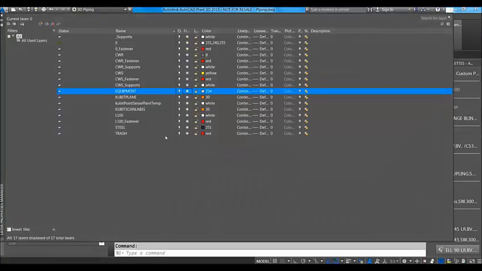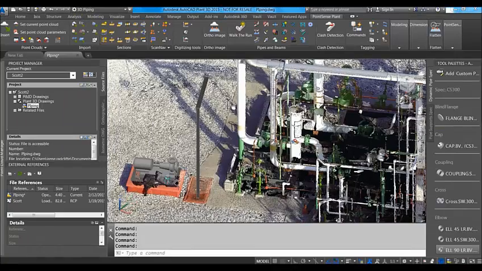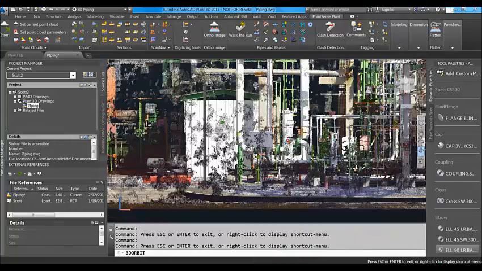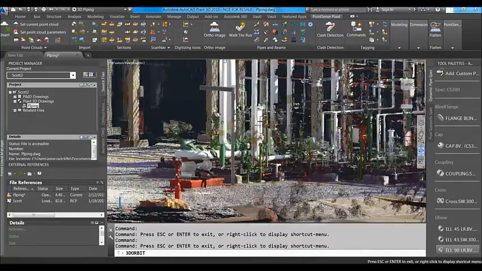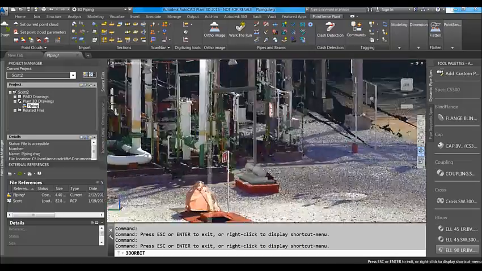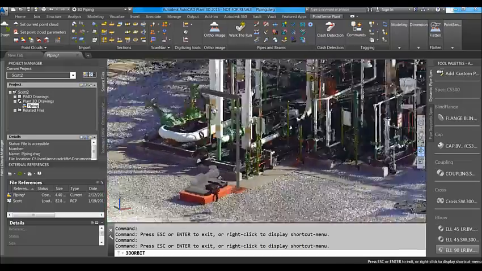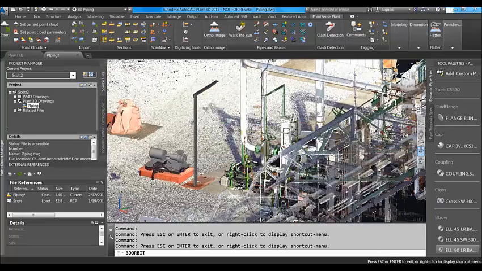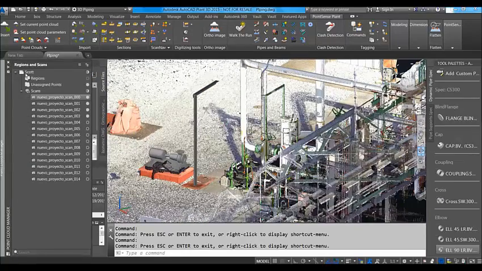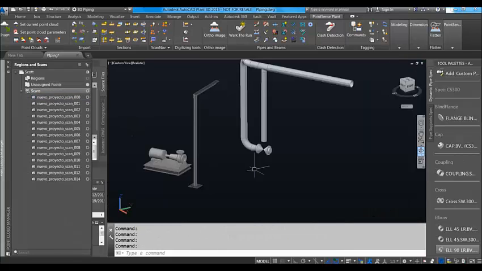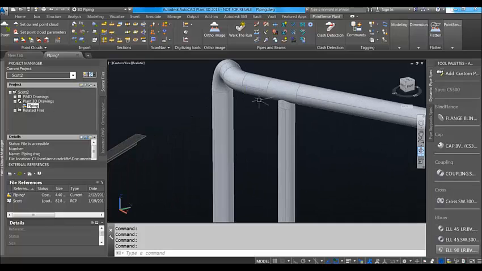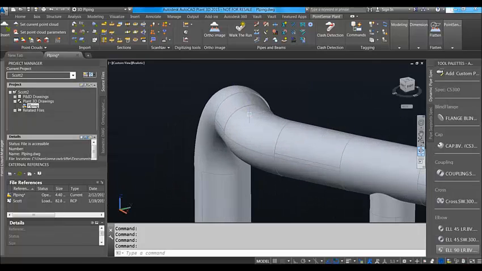So what we're going to do is tie in, we're going to put some equipment on here that I modeled earlier. So we can show the pump, and we have a support. And we're going to tie that pump into that solid line that we just created. So you can see the way Plant 3D fits in with that point cloud beautifully. You can see exactly what that's going to look like once it has been constructed. So what we'll do is turn off the point cloud and take a look at the piping that we've just created using Kubit.